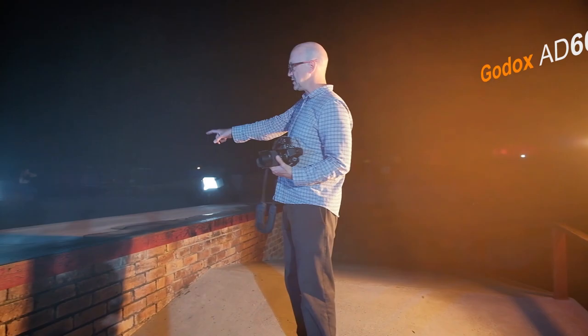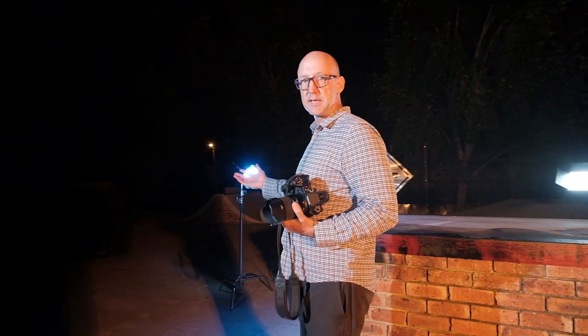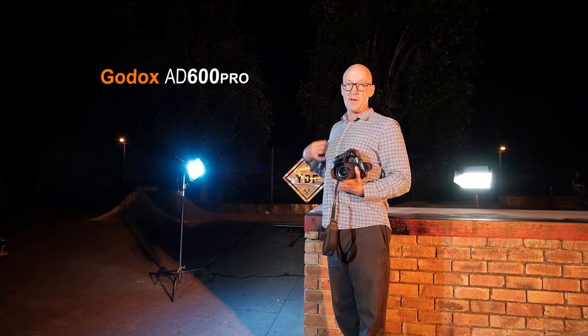Over here we've got these two big beautiful LED panels. Those are backlighting the smoke for us, to give us more detail in the smoke. This light over here is to give a nice blue fill on the edge of the brick, and you'll also see it on the edge of Brandon's white hoodie. It shows up quite nicely. And then this is just to give us a nice big spill of light.